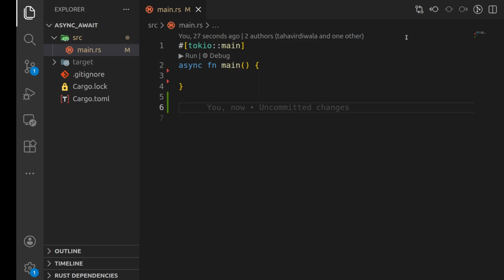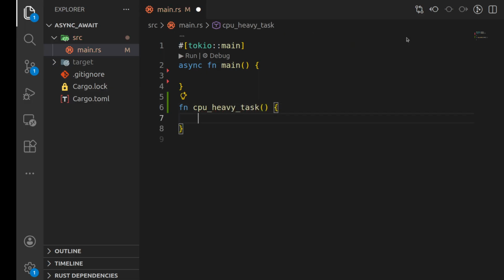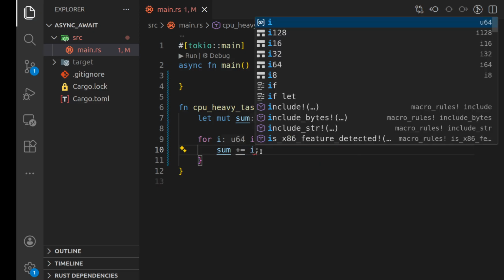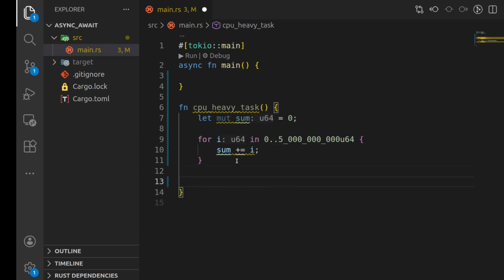So let's create that heavy task function and internal sum, and loop around, and we'll return and print our sum.